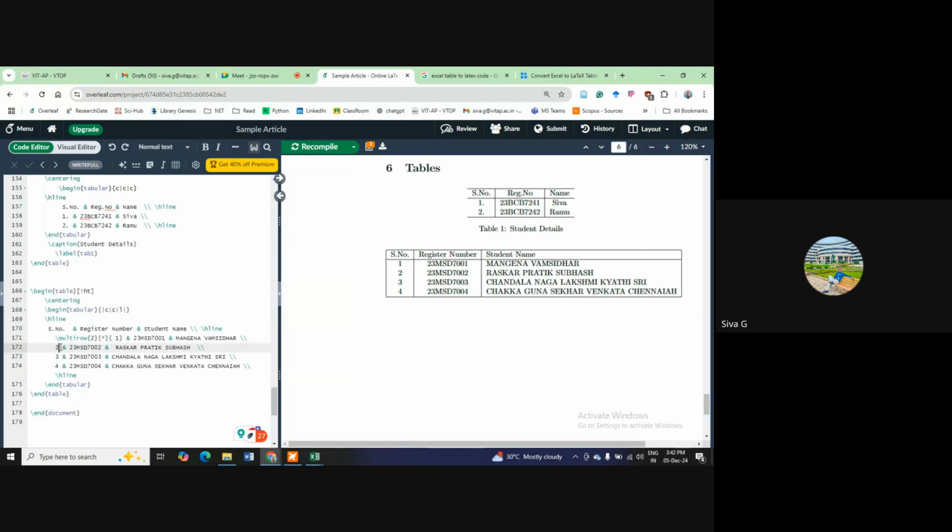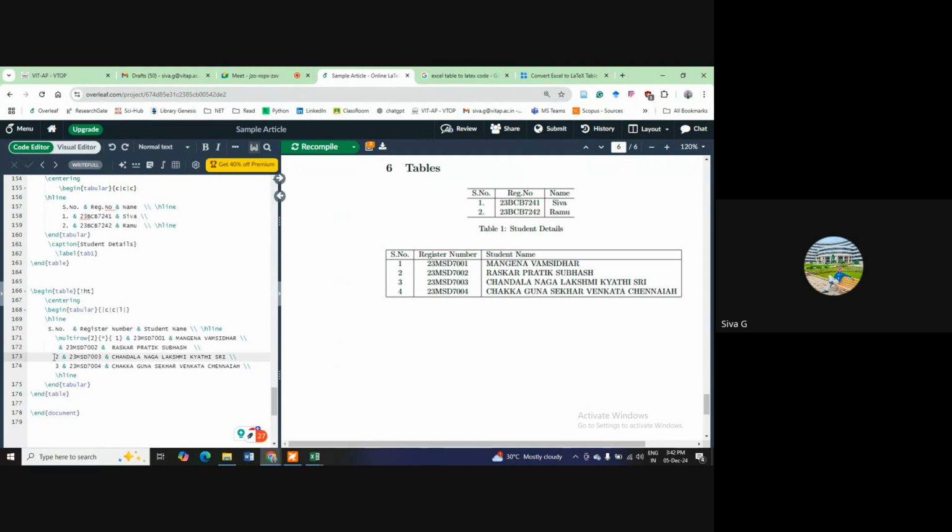Now this I have to remove. Why I have to remove it is because this belongs to two rows. Two rows means in the first column, this one and two I'm going to make into one. So I have given one here, but in the second row of the column I should not mention any value, right? That's why I'm giving blank here.